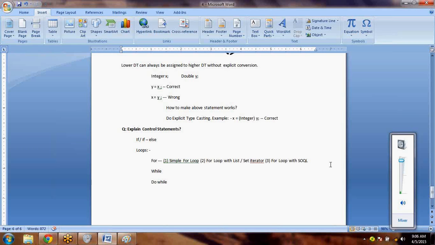So then we'll start the Apex program tomorrow: how to write a simple Apex program, how to do all these things. Wherever it is unique, I will cover. With if also, if something is unique, then I will cover. If for loop, if something is unique, then I will cover. If do while, if something is unique, I will cover. So the unique stuff I will cover. So let's see the programming tomorrow.